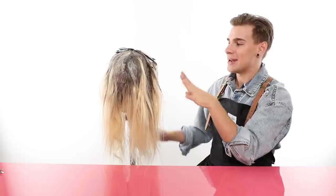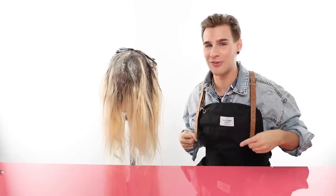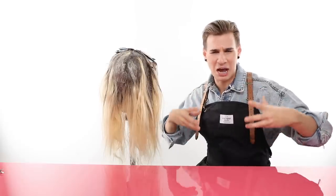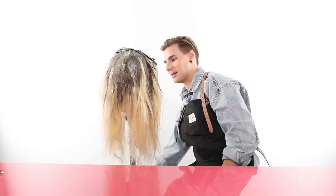That root color is gorgeous. Now, when I rinse all this off in about 20 minutes, it's gonna look weird. It's gonna look really weird and not good, but we have another process to do after this with color, and I'll show you guys what that is in a few moments once I have this all rinsed off, and I'll show you what the result of this round is, and it's not gonna look good, and then we're gonna do the actual finishing round where it's all gonna come together and make a beautiful low light highlight, hair painted, balayage style masterpiece. It's gonna look great. I'm excited about how this is processing. It looks amazing, and yeah. Cool. I'll see you guys when this is all rinsed off.